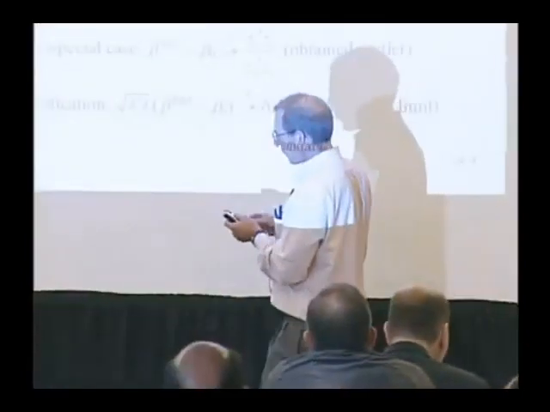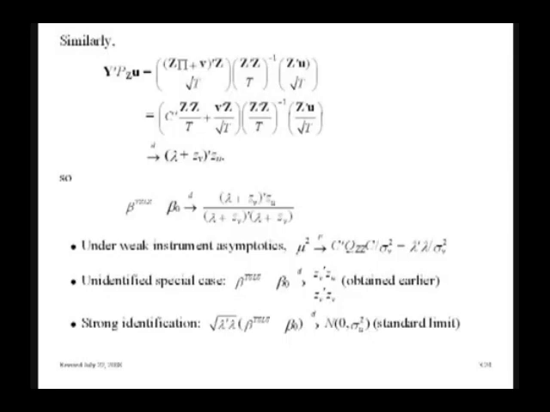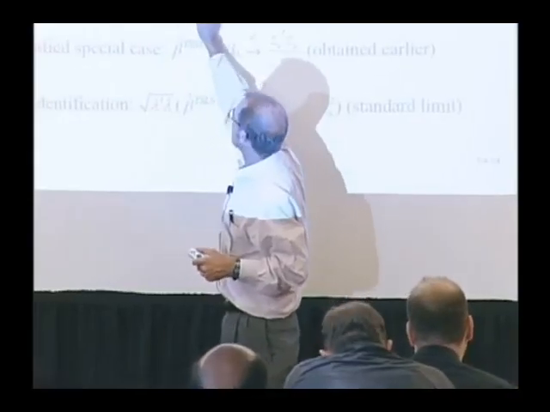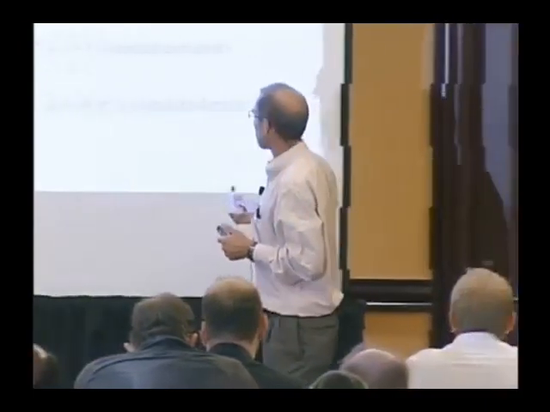Okay, so let's think about the simplification that you've seen. If lambda is 0, lambda comes from this bit here. So if pi is 0, then c is 0. So for irrelevant instruments, lambda is 0. And in the case of a scalar, then these zv's would cancel, and we're left with zu over zv, which is the calculation from before. Right, so all this does is it allows a non-zero, a small amount of info coming from the instruments, and then it allows for multiple instruments through that inner product.